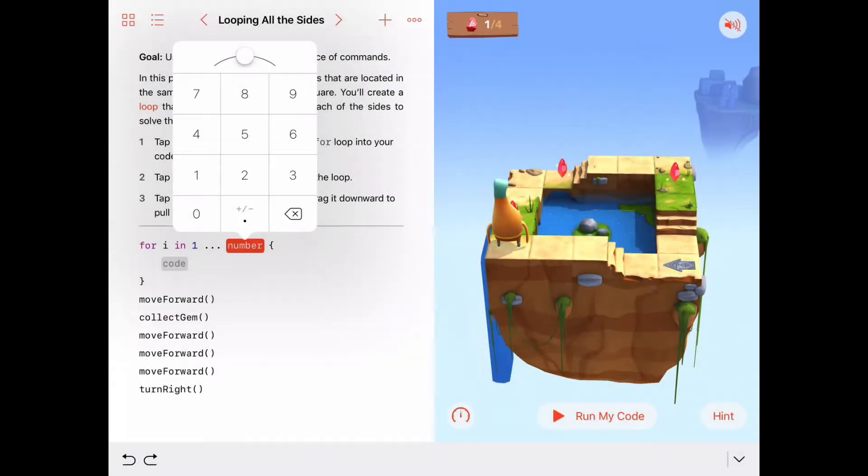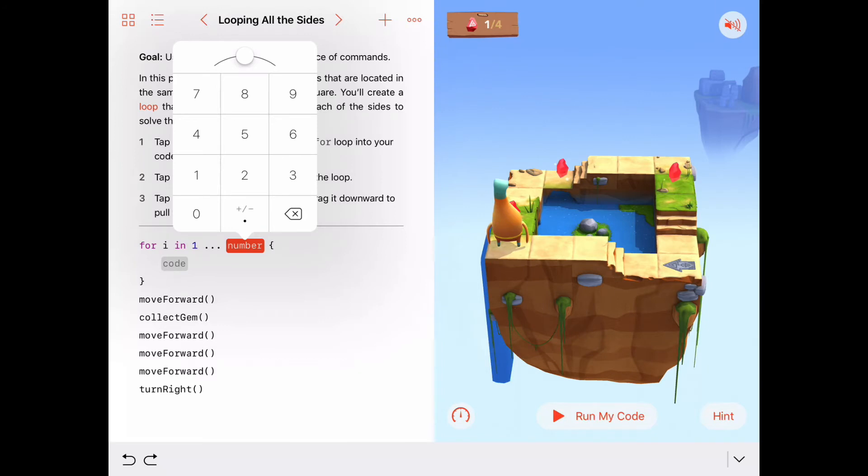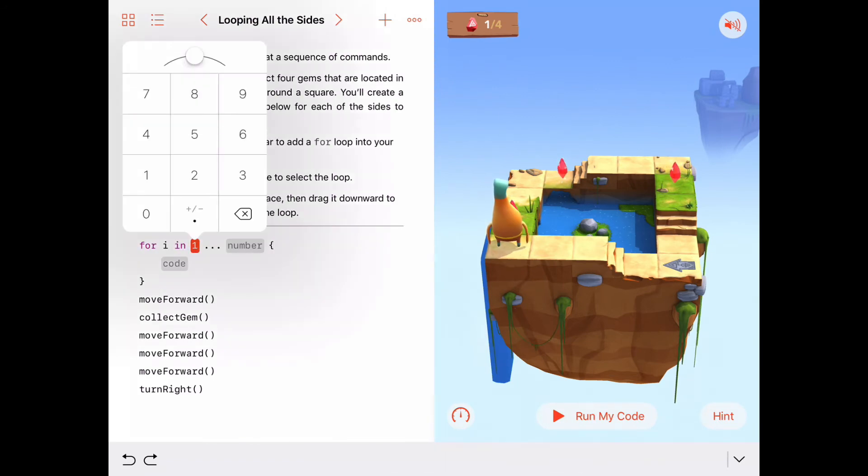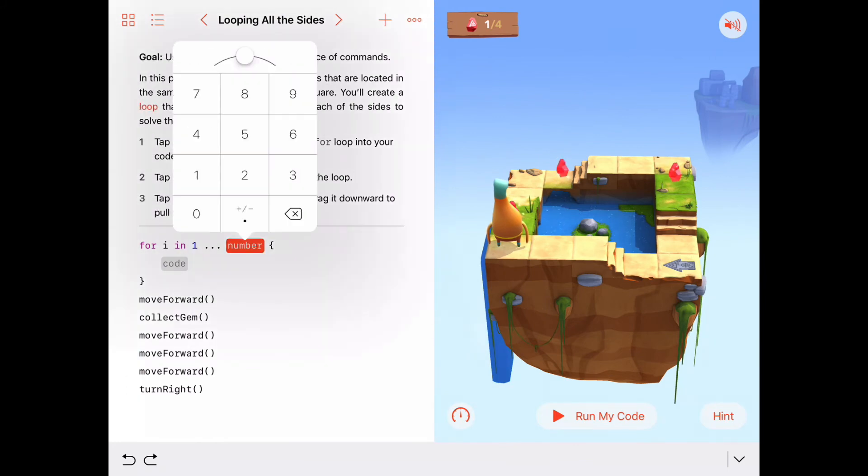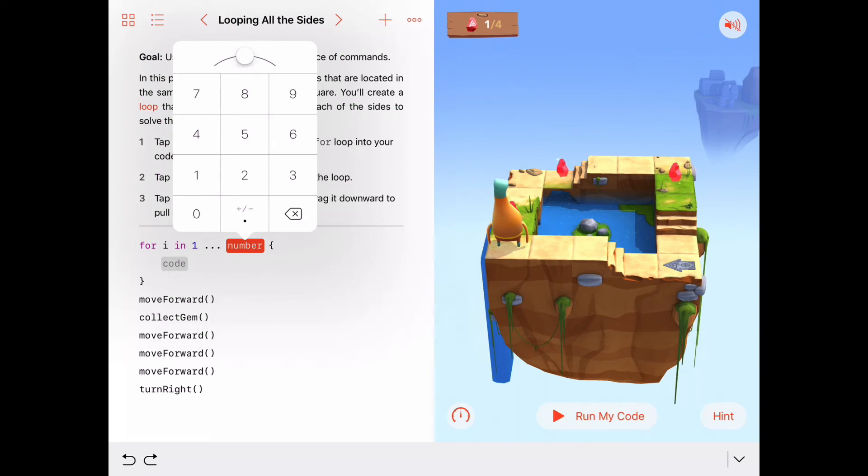Let's type the word for. And notice that the playgrounds here, Swift Playgrounds, does this nice job of filling in all the code for our for loop. So if we forget what the syntax is for a for loop, it'll have it all in here for us. So again, just to remind ourselves from last time, the syntax is we say for I in a sequence one dot dot dot up to some ending number, which tells us in this case, if the starting number is one, we're going to want to go up to four because that will be the sequence one, two, three, four, four different numbers, four different times we will execute this sequence of commands.